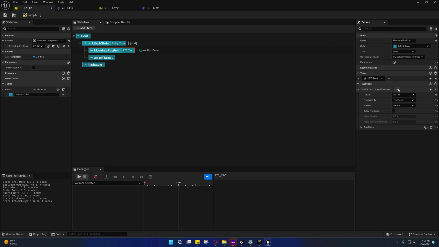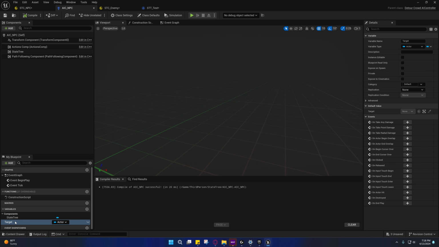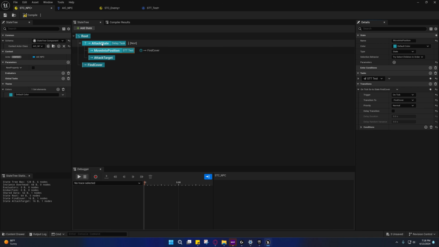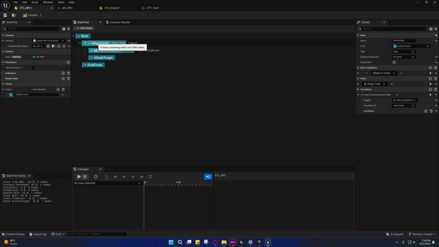So that is actually somewhat useful. For example, if you want to ever immediately exit the attack state, if our target ever becomes invalid, then we want to exit the attack state. But these enter conditions only get checked whenever we enter the state.